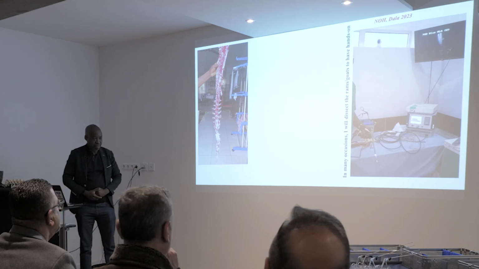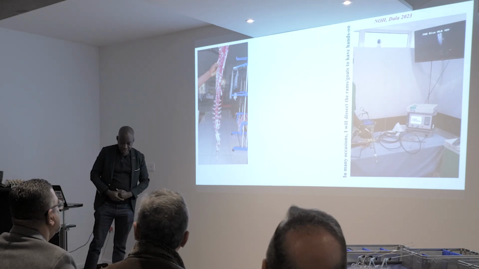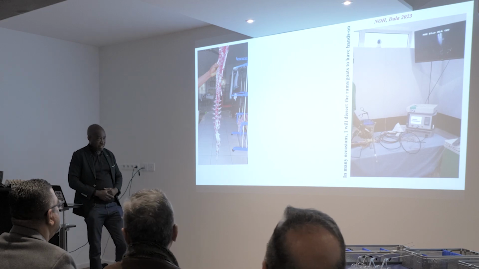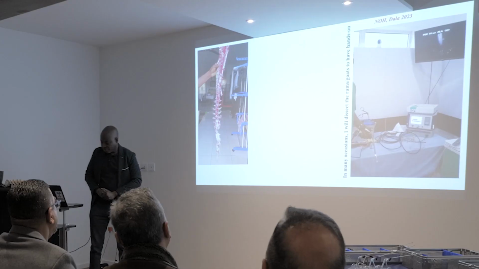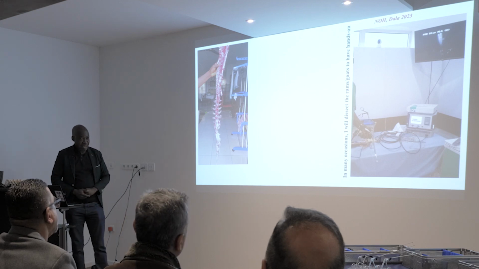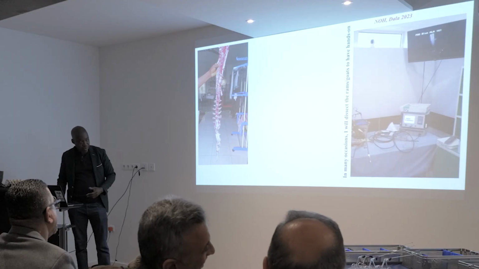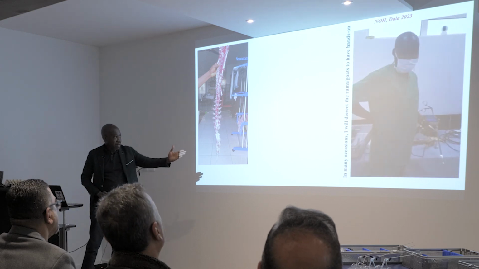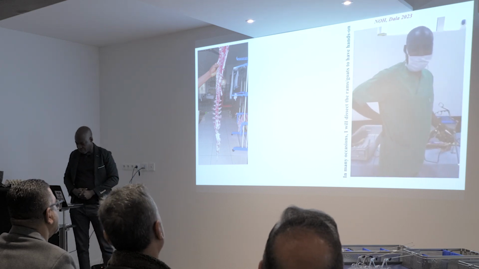When I started my endoscopic surgery, I didn't start immediately on a human being. I first started with animal models, because I know any small mistake can be very dangerous, and I'm alone. Nobody to help me. So I made sure I dissected; this is me dissecting the spine of a ram, and then in my office, I made sure I had all it takes to start.